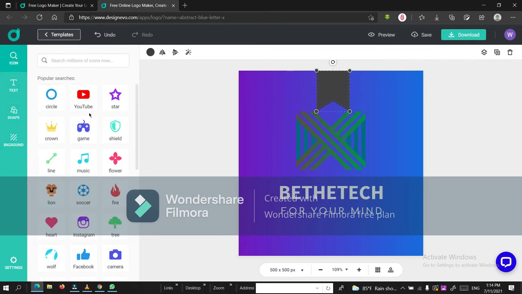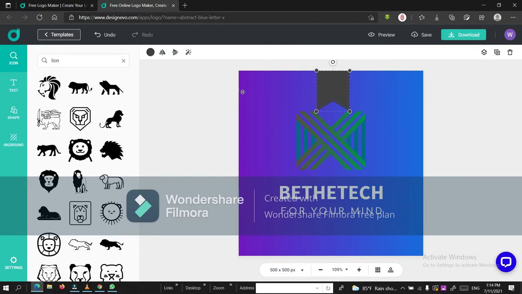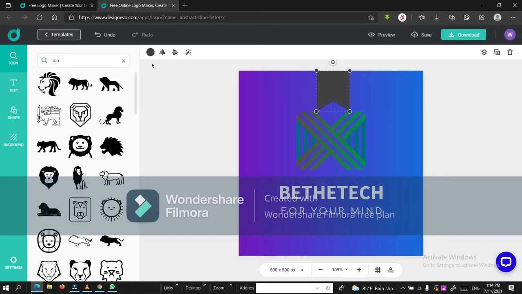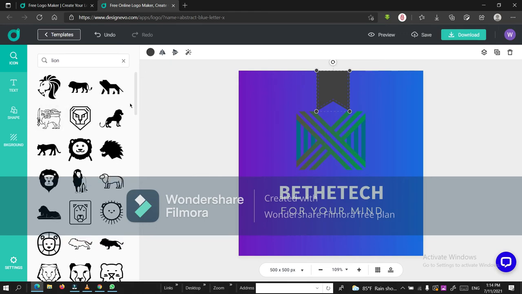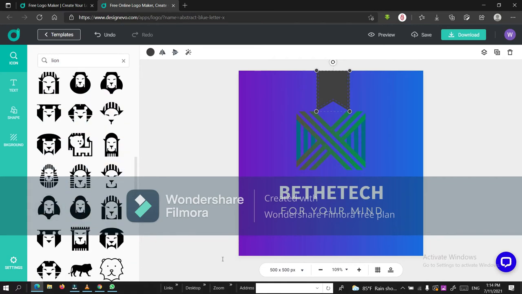and you could add stickers or icons. A lion. Oh, I think I don't need a lion. Oh, that's the Sri Lankan lion. There was one Sri Lankan lion with a sword on it. Let me remove that thing.